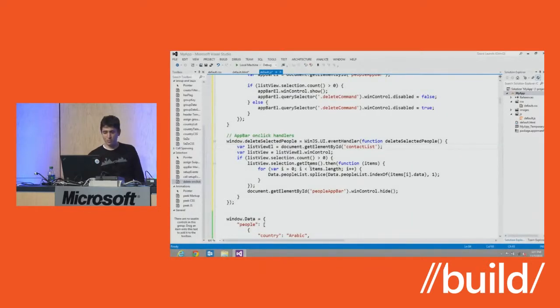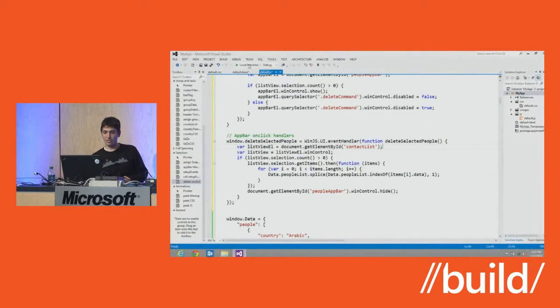You can set it to be item 1, 4, and 5. But in this example, I'm just retrieving the items that are selected, and then using the binding list, I'm calling splice of the index of that item, and that's removing the item from the binding list, and that pushes into the filter projection, which is pushing into the group projection, which all the way pushes into the list, and then you have the animation when an item is deleted. And then I'm also hiding the app bar after you press delete.